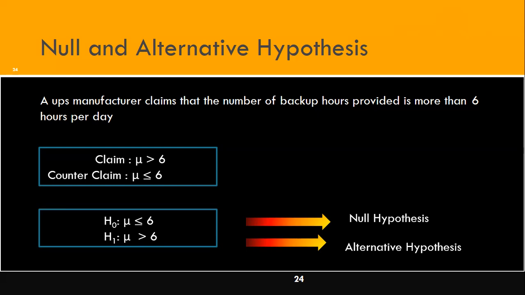So as per the rule, you are not supposed to have greater than or less than in your null hypothesis. It should be an equality sign, or at least an equal sign along with the greater than or less than. But here they made the statement more than 6 hours per day. You cannot say more than or equal to, right? So in that case, what to do is use less than or equal to, the opposite one. The equal sign along with the less than is permitted.